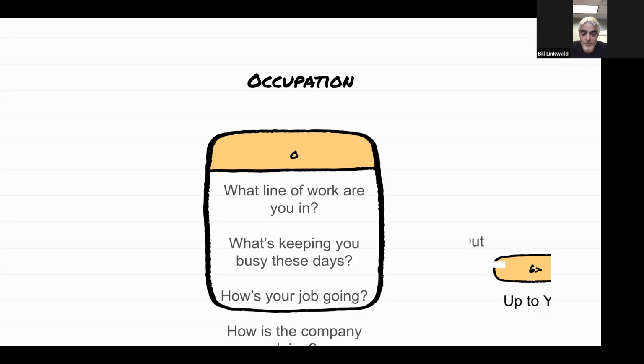You're either going to use ones that have models, frameworks, or a proven track record, or you're going to shoot from the hip without any regard to planning or purpose. Right. So this is in fact a script. These are the 4 occupation questions. Memorize them. You will use them.